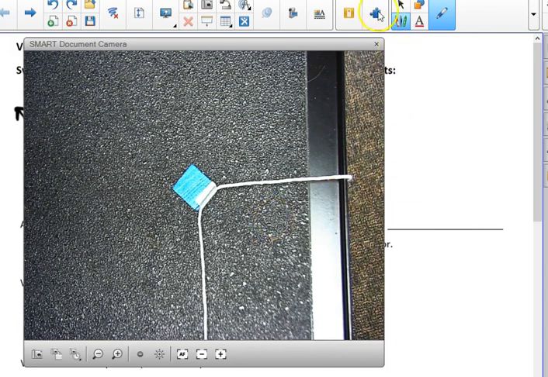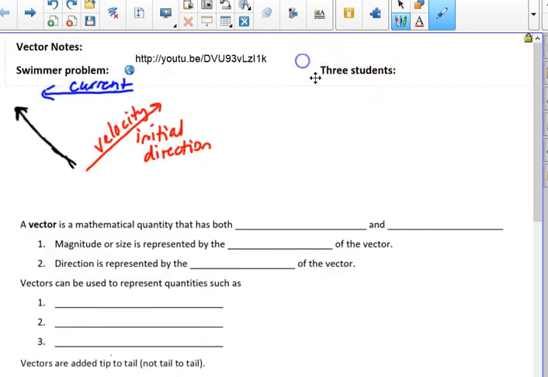Okay, so I'm going to close this, and that's this other illustration. If we represent the students with some vectors, we would have one student here, and there's one arm stuck out this direction, and one student's pulling him this way. Another arm sticks out this direction, and another student's pulling him this way. And what direction does the student end up going? Right up the middle. So that's another illustration of a vector.